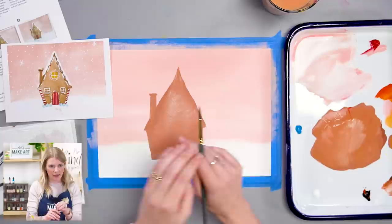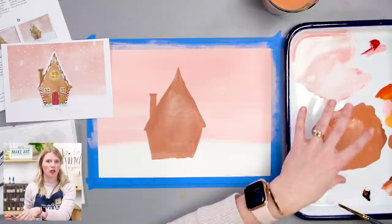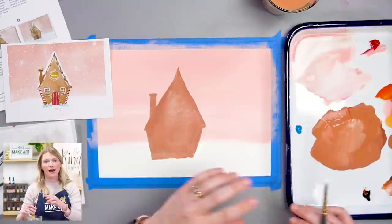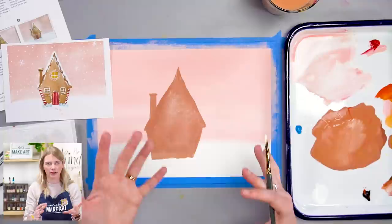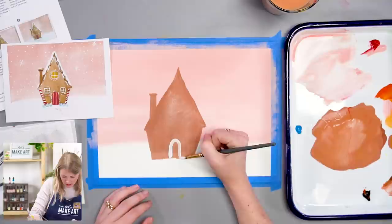That also, just a little tip for you guys, is why you want your palettes to be white underneath, to give you an accurate representation of what the color will look like on the white surface you're painting. Or vice versa, if you want to paint on wood or a surface that is not white, try to have your palette match whatever surface you're painting on, so you have a good idea of what your colors will look like. So I'm just going to paint right on top of this, my little curved door.